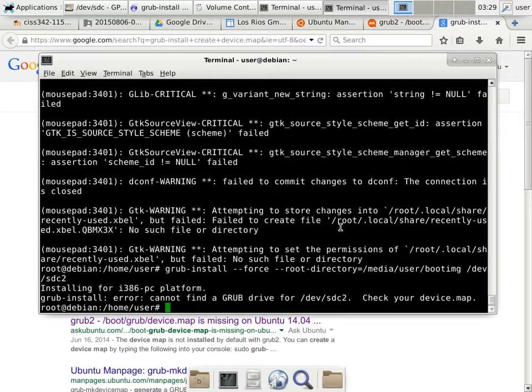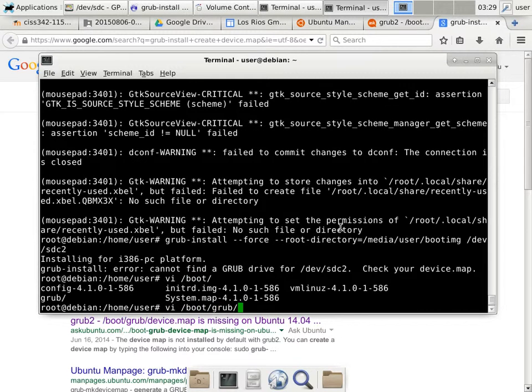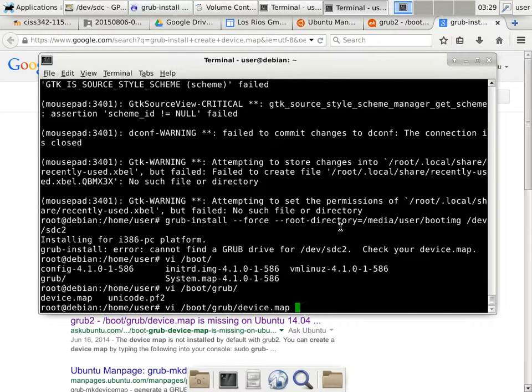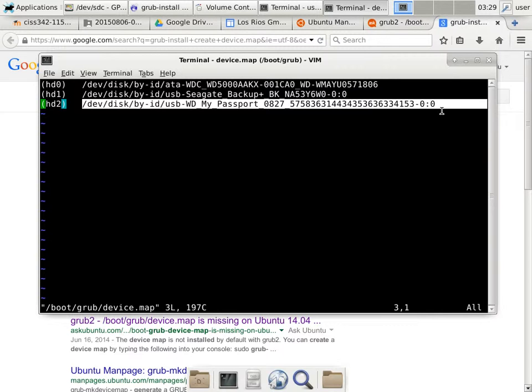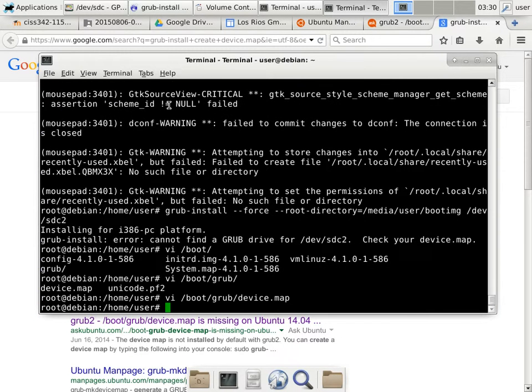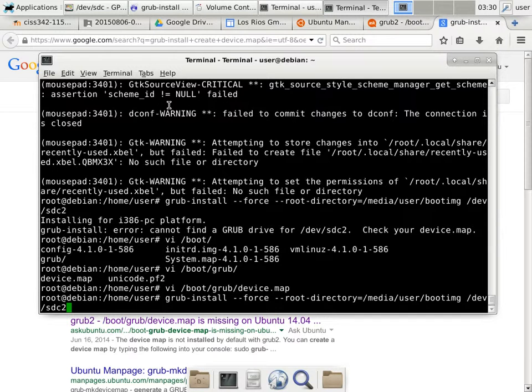Nope, still complaining. It has HD2. You know what? I think I know how to fix this. Instead of using SDC2, we'll go ahead and use this instead, because it's trying to find an entry corresponding to it in SHD2. So it's looking in the map, right? So you're just going to address it directly. So we have to find a way to address that.